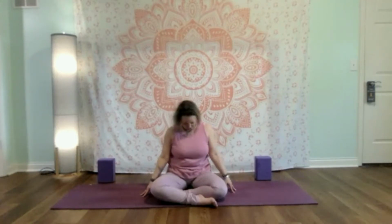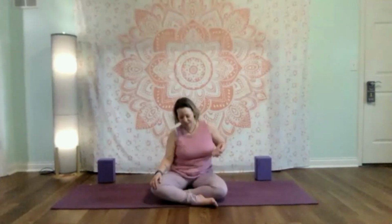Maybe that's a neck stretch or roll, maybe some shoulder rolls here, some wrist rolls, a spinal roll, whatever would feel good to you. I like the spinal roll, so I'm just going to keep going with it. And then I'm just going to move in the other direction. Good. It actually feels pretty good to my back, right around the lumbar and mid back. Good. And then from here, once you're ready, we're going to find tabletop.